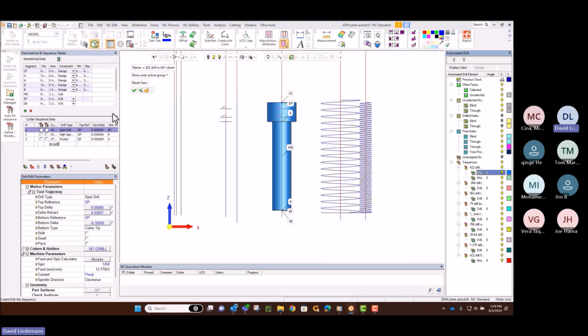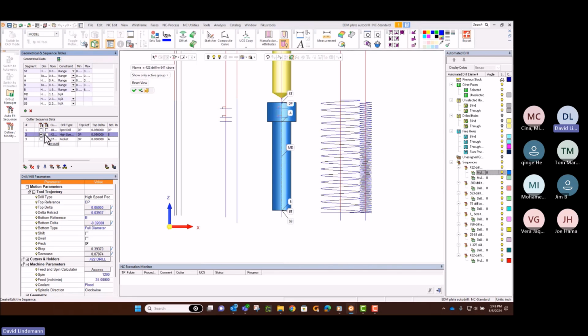Here you can see I can say I'm setting up, I want to cut with a spot drill from here to someplace a little further down, and then I want to come back with a drill. It says a high-speed peck. I want to go all the way to the bottom. And then I've got the pocket, so I might come back with my counterbore. And you can see all the cycles that are already set up, ready to go for you.